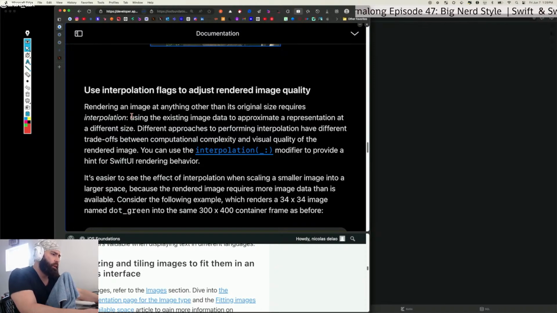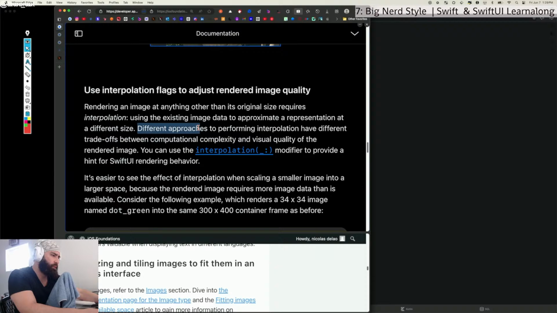But anyway, interpolation, using the existing image data to approximate a representation at a different size. So some kind of algorithm to arrive at the scaling, or correct scaling, if we need to change the original aspect ratio at all. Okay.